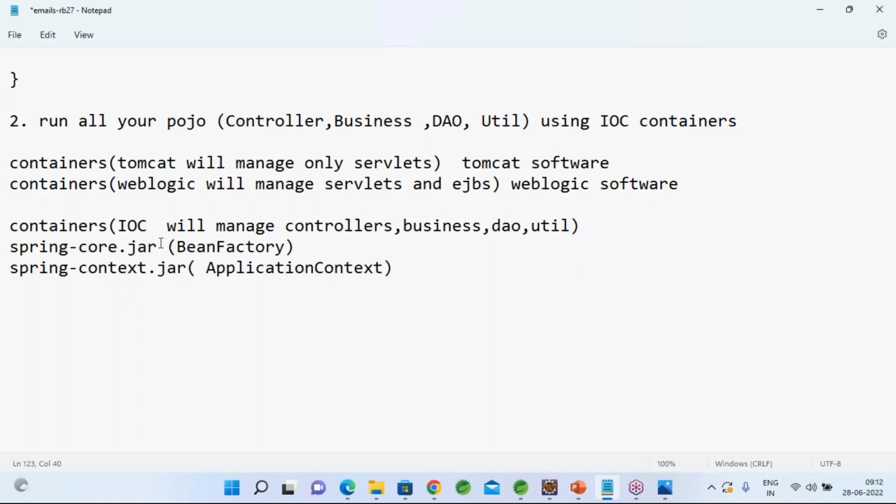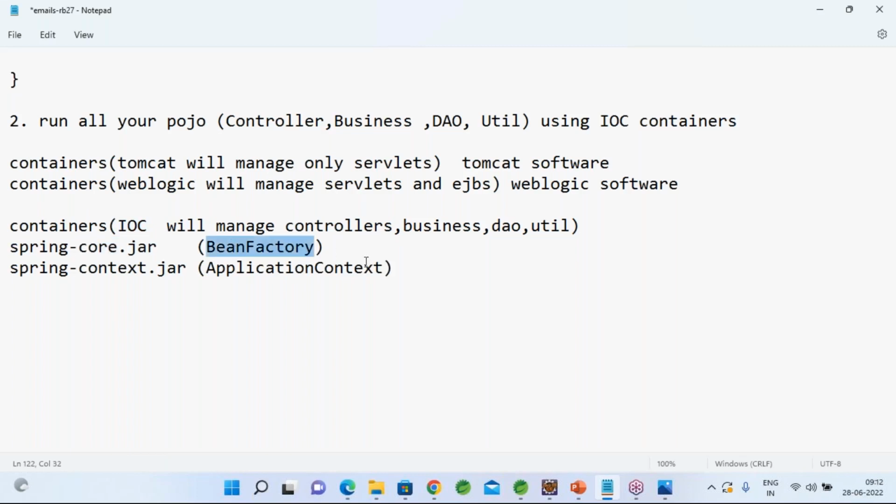So these are simple Java classes given out from your jar files only. We call these Java classes IOC containers. So here IOC containers are not special software that we need to download separately. These IOC containers are Java classes given in jar files.